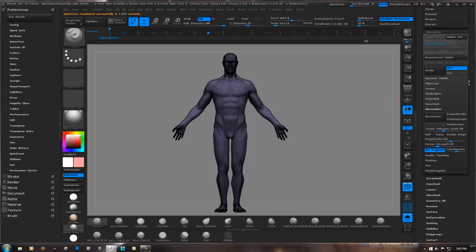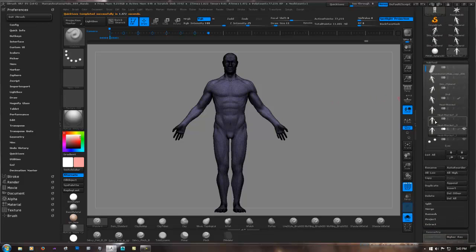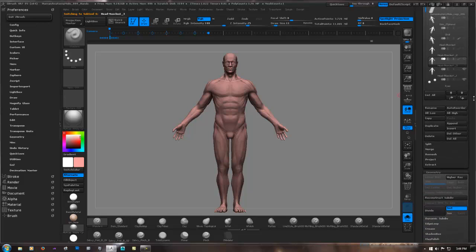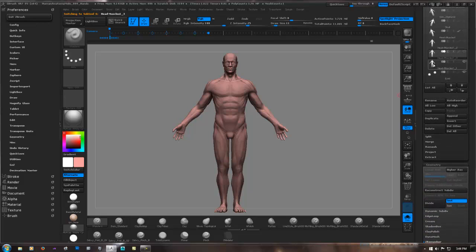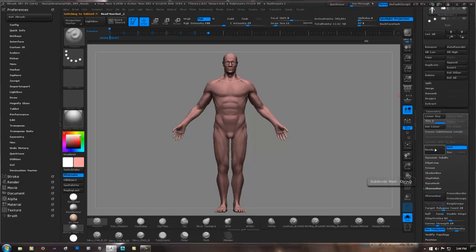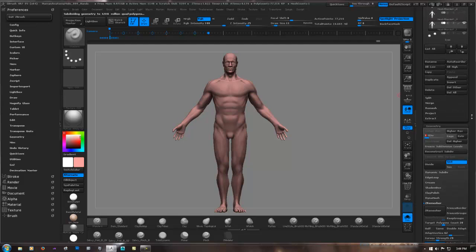Our next step is to look at our previous mesh. We had 3.726 million, and we're going to have to get our new one up to that high. So we're going to divide once, twice, 3 times. There you go. That's good enough. We have 4.9, almost 5 million. So let's go back to 1.